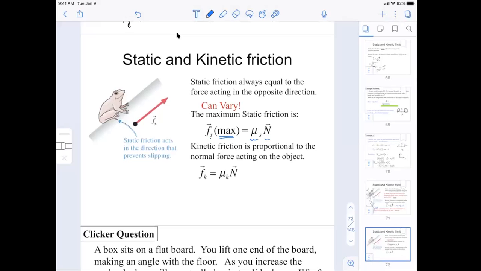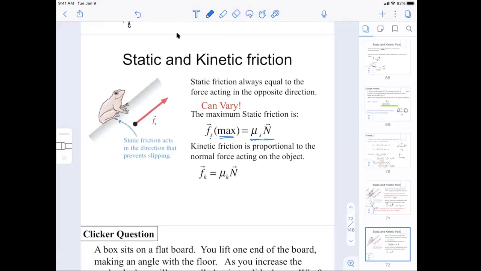Again, it's proportional to the normal force, and it's proportional to the surface, which makes sense. If you have a very rough surface, you think the surface can provide a bigger static friction. If you have a big normal force, like say you put a lot of heavy objects on your table, it will make it really hard to pull because there's gonna be a big static friction that the surface can provide.